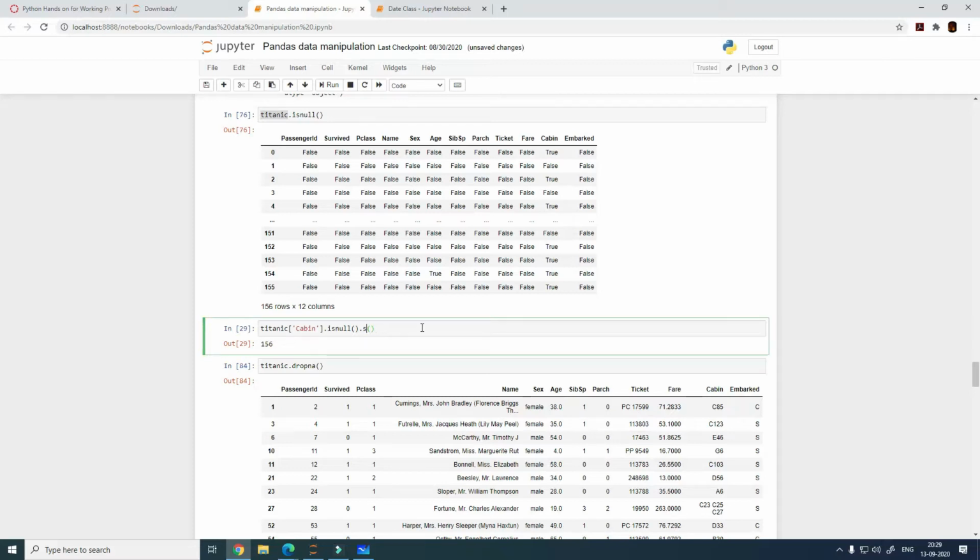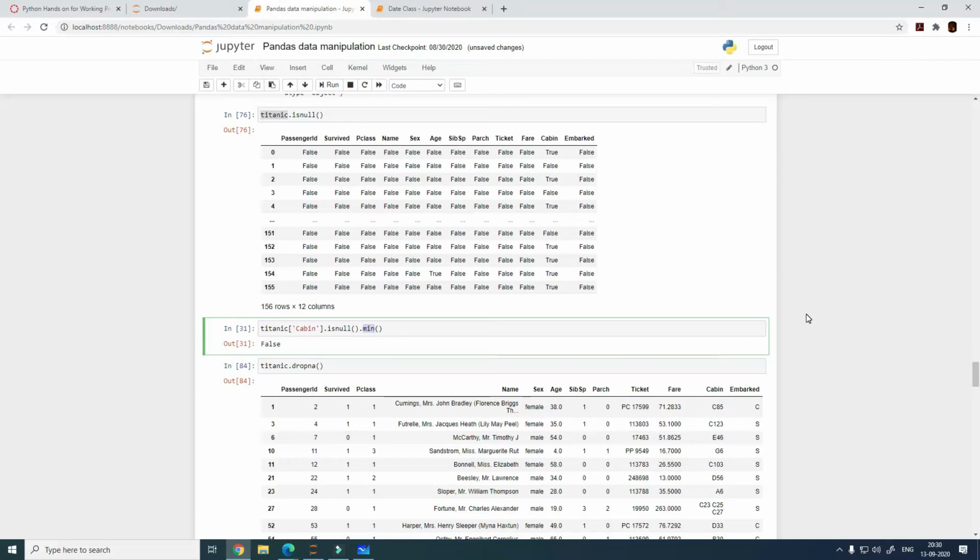You can do max and min as well, right? Let's do max. It should give you 1, or true, and when you do a min, it should give you 0, which is nothing but false. So you use the is null function, then the min function. Can we continue to add more functions? You can, but they need to make some logical sense. Yeah, you can do that.